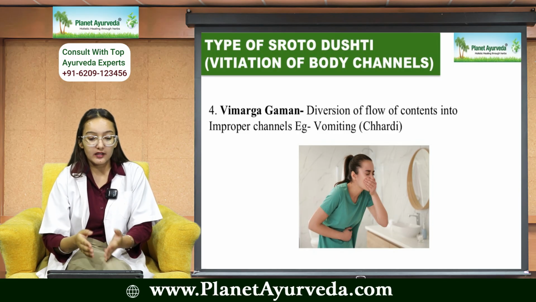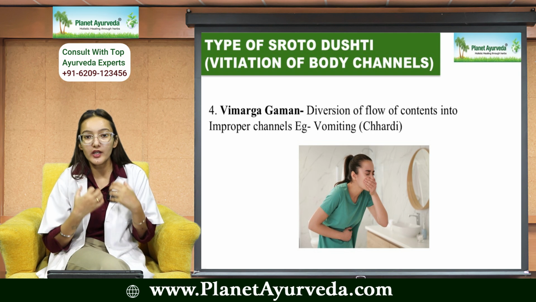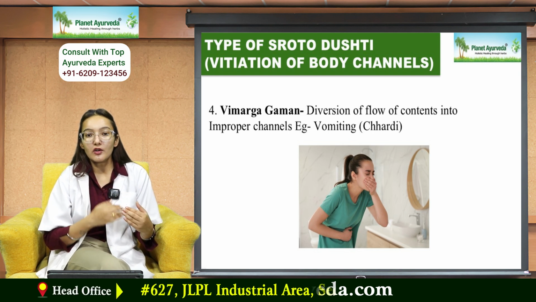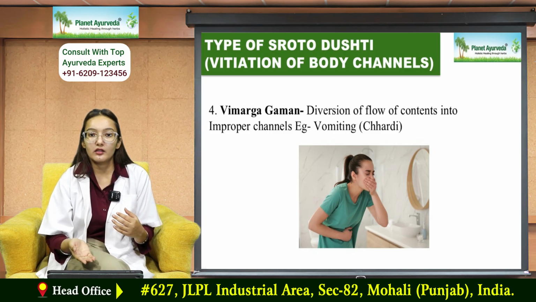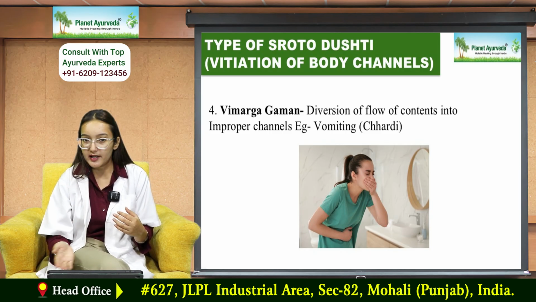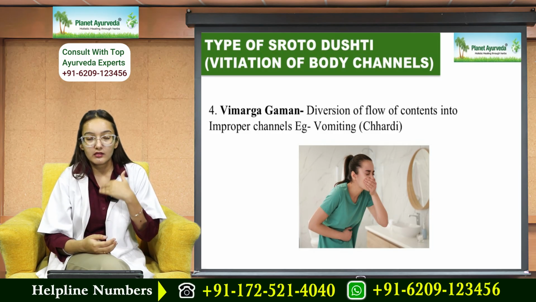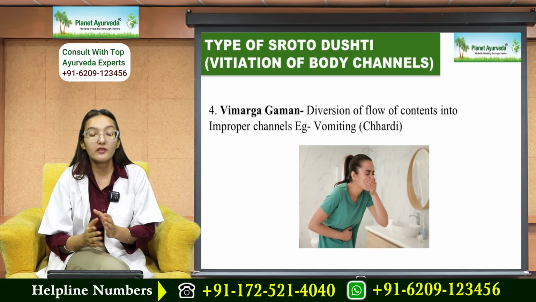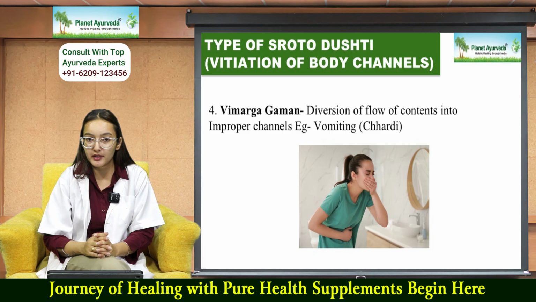But in case of Vimargagaman, what is happening? The food that we have eaten is not going to the small intestine, then the large intestine, and not getting eliminated as fecal matter. On the other hand, it is coming out through the mouth in the form of vomiting. So this is one example of Vimargagaman.